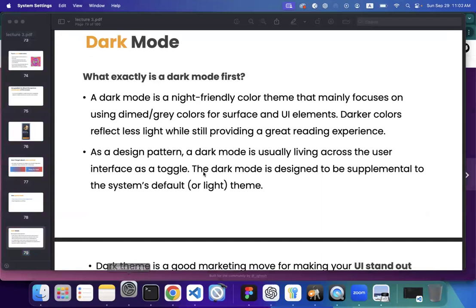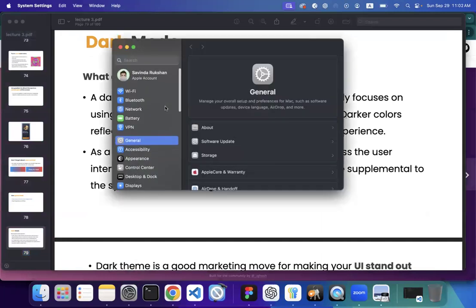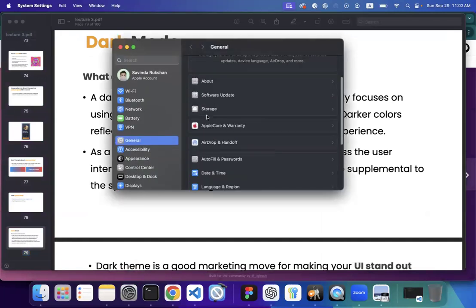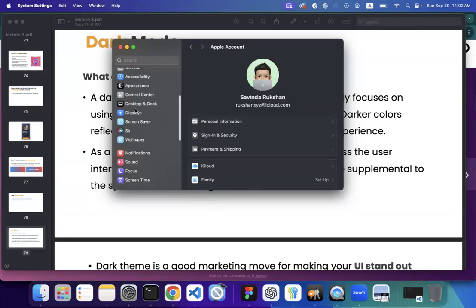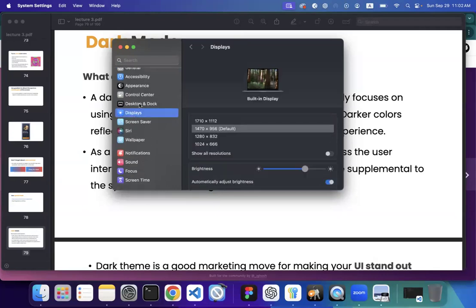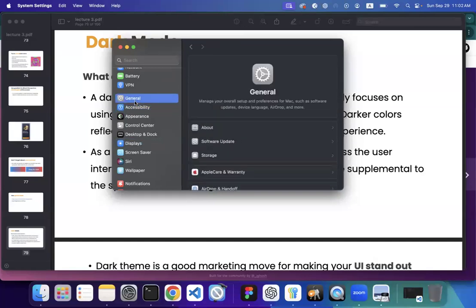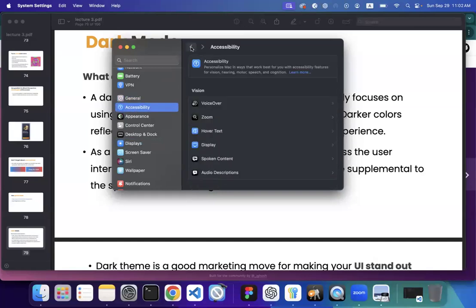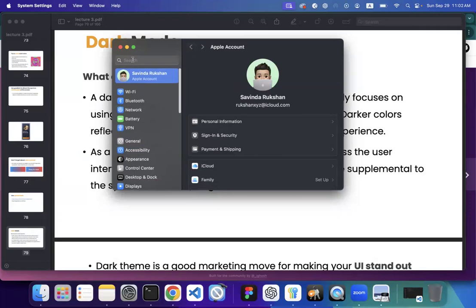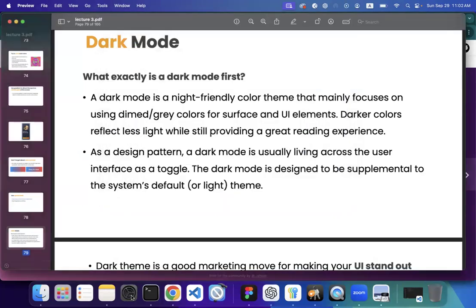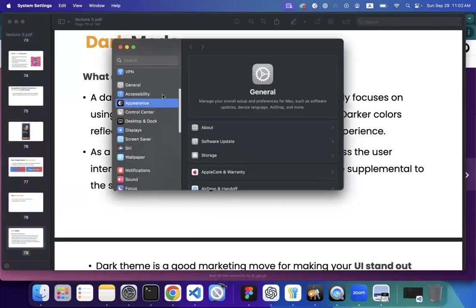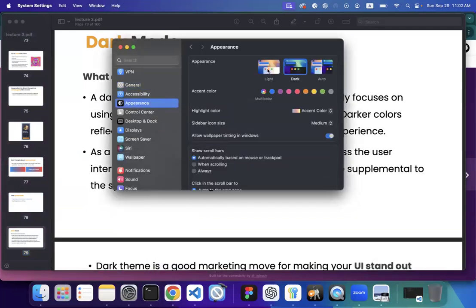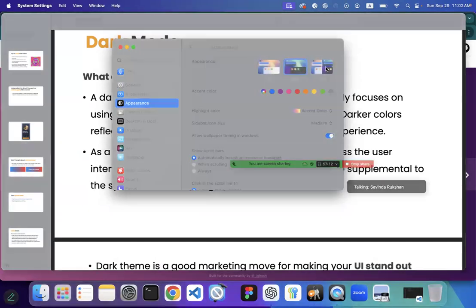So even if I go to my device settings, under appearance, it has the light color theme, dark color theme, or the auto theme.